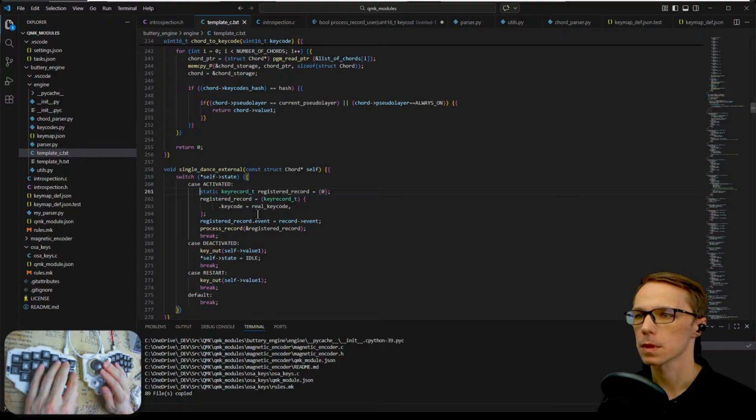This one. Register record key code. Okay, so this one will be the value 1.